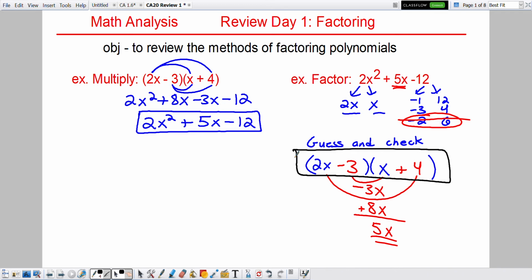That's called factoring. So if you're asked to factor, you're asking what polynomials would multiply together to give you the ultimate answer. So what we're going to do is go through some different types of factoring that you've learned in the past. I'm going to try to make this video go over everything without being too long. And it's a good way to review so you're ready for college algebra or math analysis, whatever you want to call it.